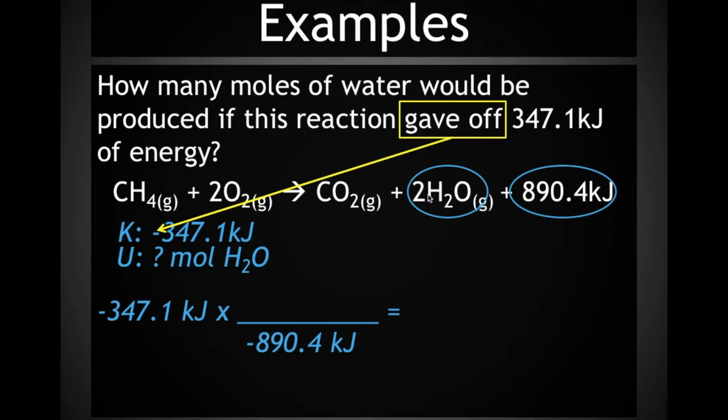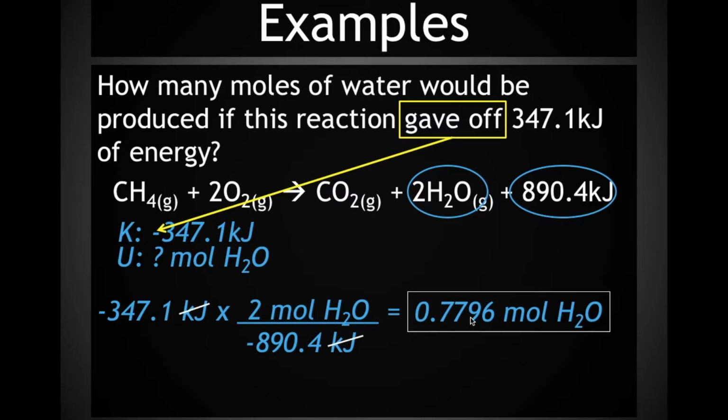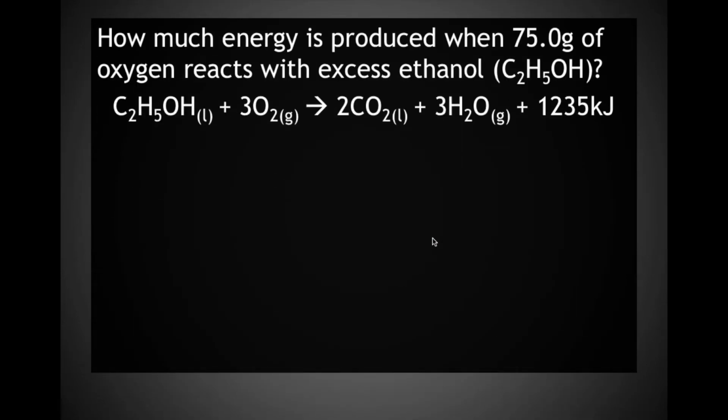And then you have, so this is how much energy is released when you have 2 moles of water reacting, okay? So the kilojoules cancel, and you will have this many moles of H2O. So the negatives are coming from the equation. You're just going to have to know if it says needed or required, that means it's positive, so it's going to be over here. If it says given off or produced, it's going to be over here. It'll be negative. All right, how much energy is produced? There you go. Produced, that means it's going to be negative. It's going to be created and going away.